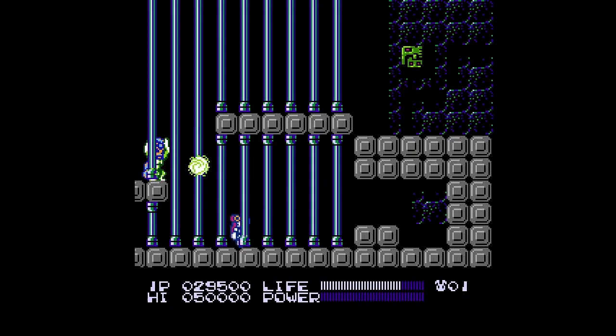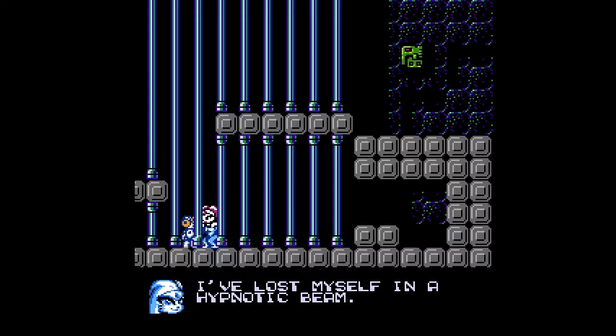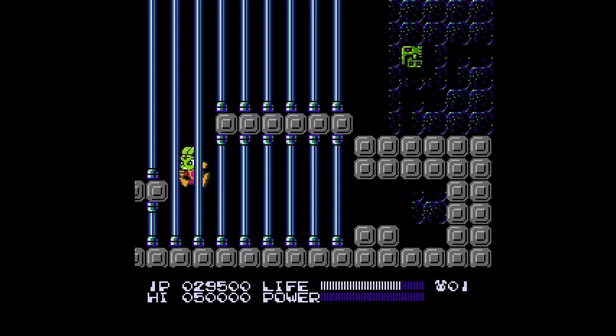Oh, we saved her. I was like a minute away from killing her and saving her. I've lost myself in a hypnotic beam. Don't worry, I rescued you. Okay. What do I do now? She joined me? She joined me. Alright. Now we can be her.